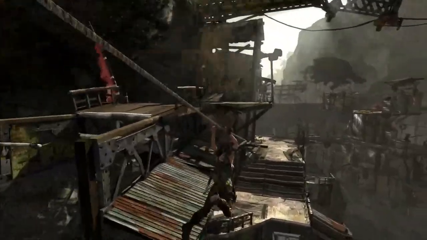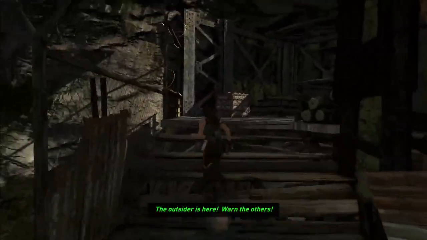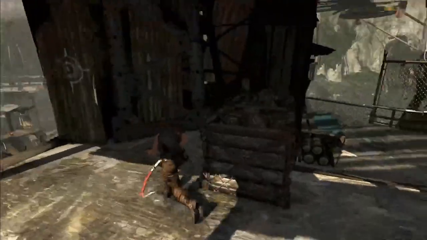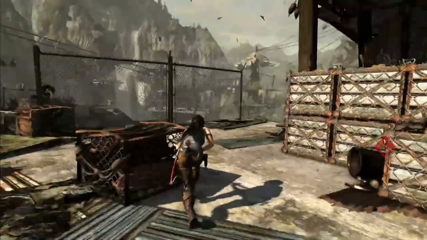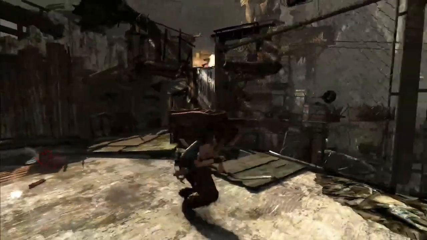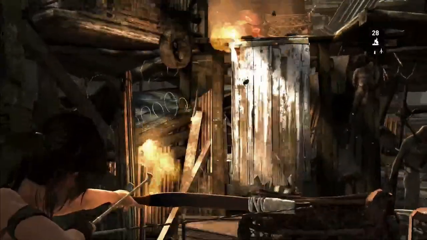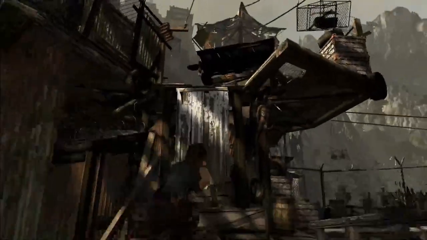There. Whoa. Yep. Nice. The outsider is here. Warn the others. Oh, might need this. Nice. What the hell? What the hell is that? Nope, that didn't work. I thought I'd shoot it. Well, I'm just gonna go for it.